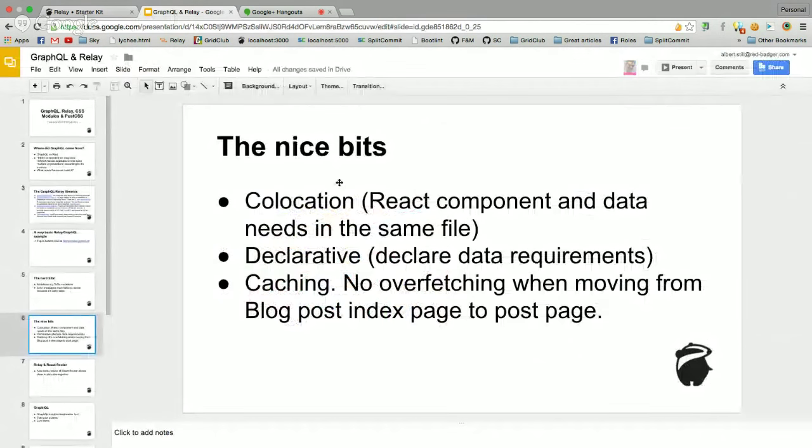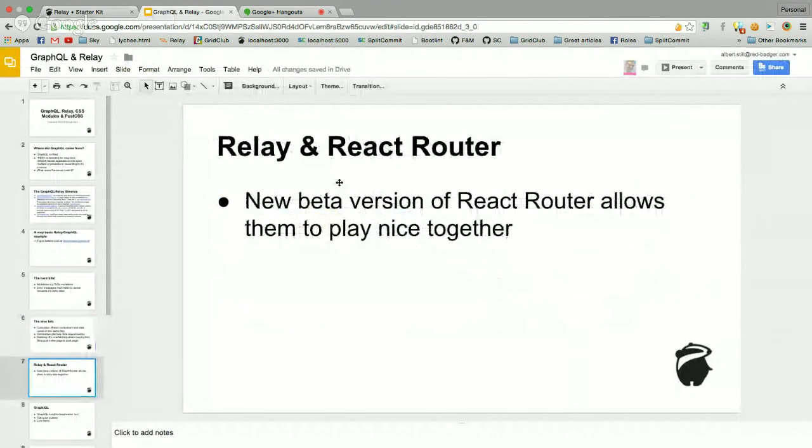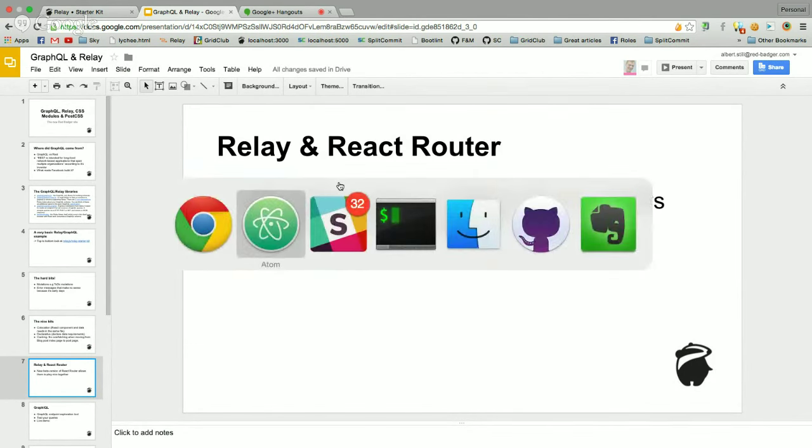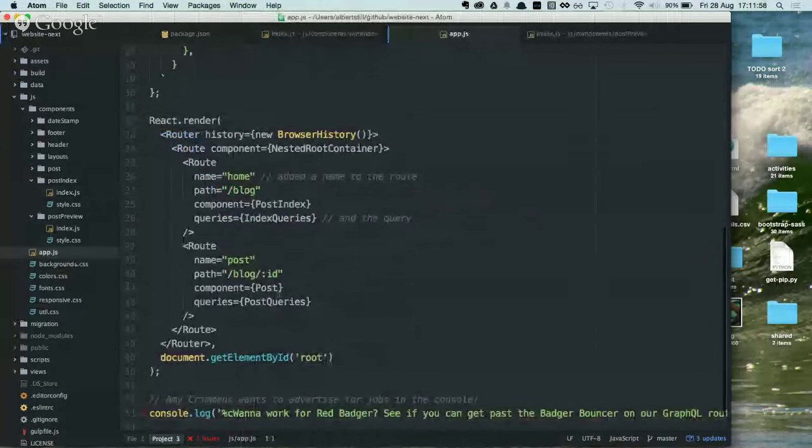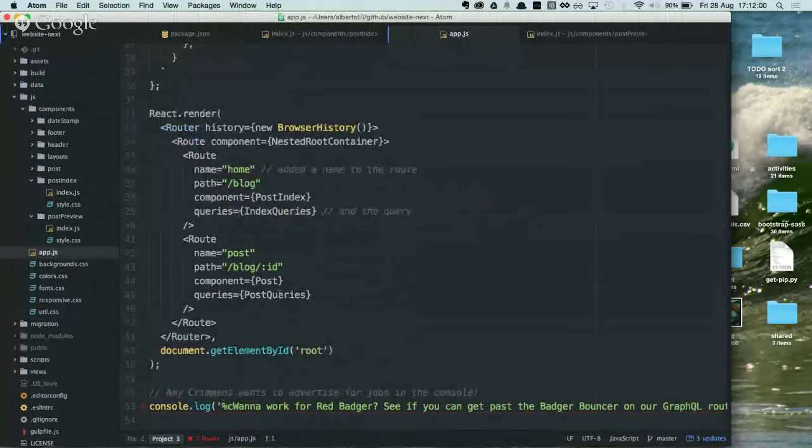And then I think, do you want to talk about the Relay Router? So there is an example of the new Relay Router, which allows you to combine React Router and Relay. And we had some struggles with that. Yeah, so it's here. We struggled obviously because it was just very new. We were using a plugin, weren't we, that's only like 5 days old. But the main thing is they do work nicely together.